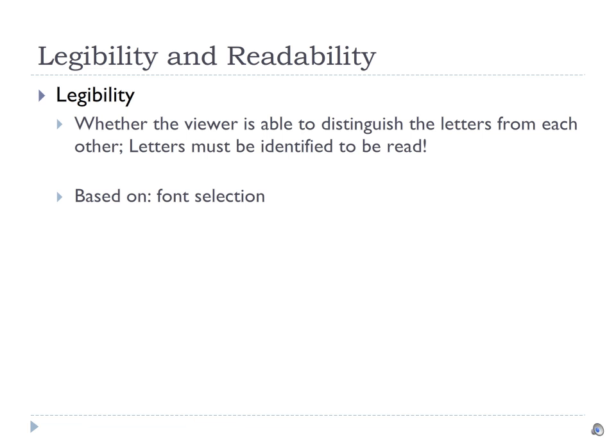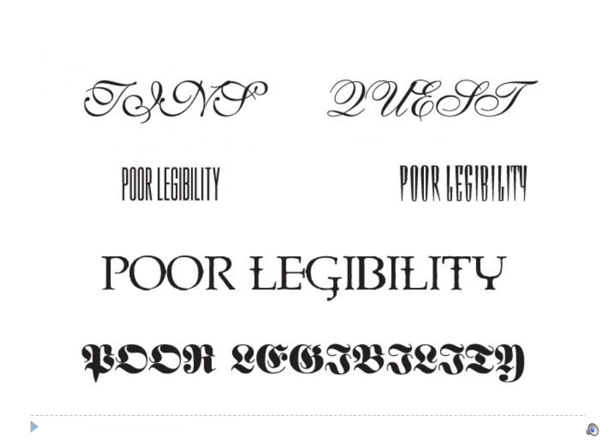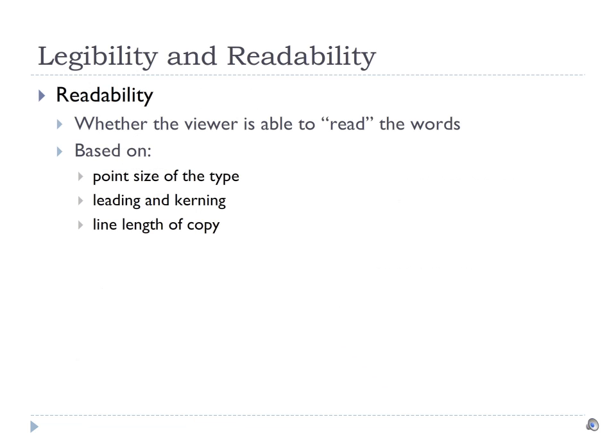Two other terms which play an important role in typography and design are legibility and readability. Legibility is whether the viewer is able to distinguish the letters from each other. Letters must be identified to be read. This is based on font selection. Each of these typefaces has poor legibility because of their letter designs.